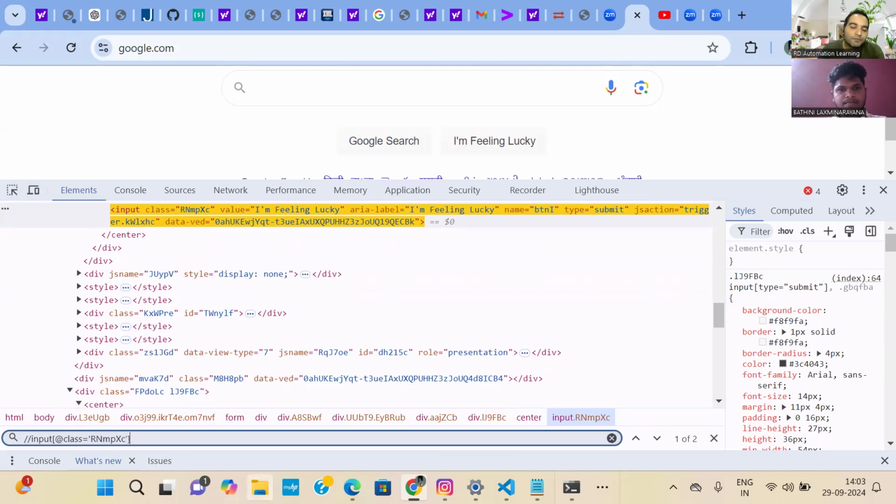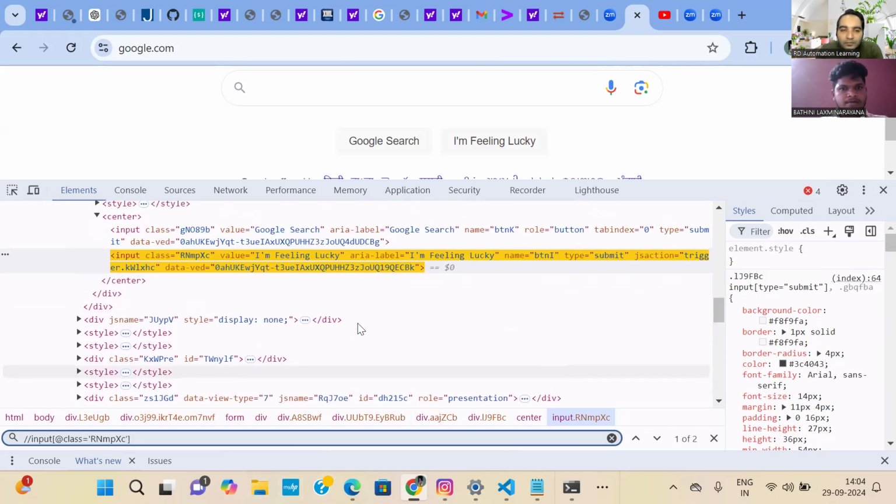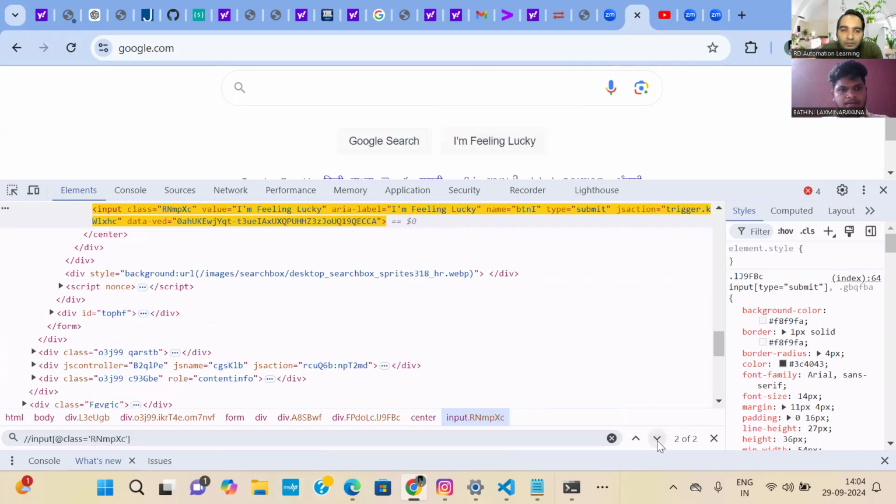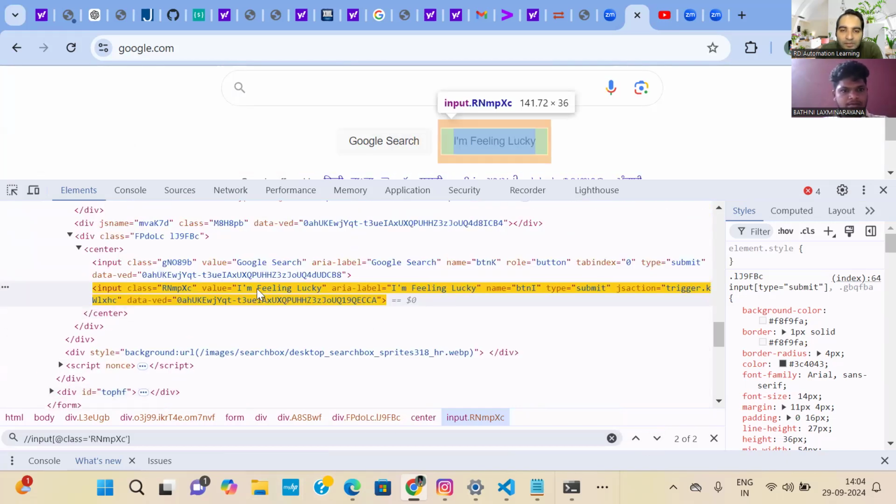Now you have to come up with the locator such that you get the result as one of one, the proper result for the I am feeling lucky button only. Okay, sir. I need to automate, sir. For now you just have to find out the XPath, not the script, not driver.findElement. Just find the XPath here. Still, this is not the correct XPath because you are getting one of two, but you are going in the right direction. You have to come up with a unique XPath.